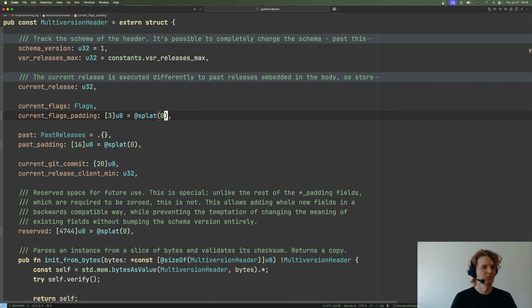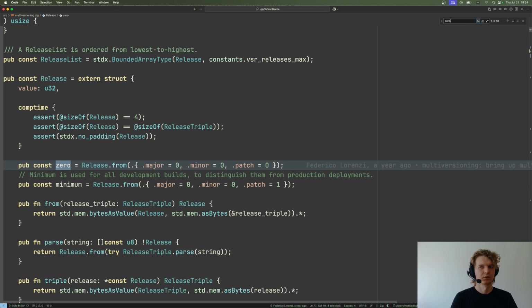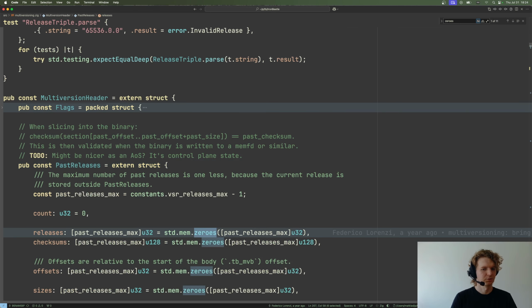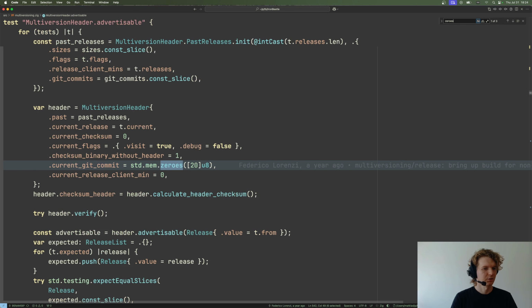Splat zeros. Yeah, this is really not a great use of this function. Splat zeros.